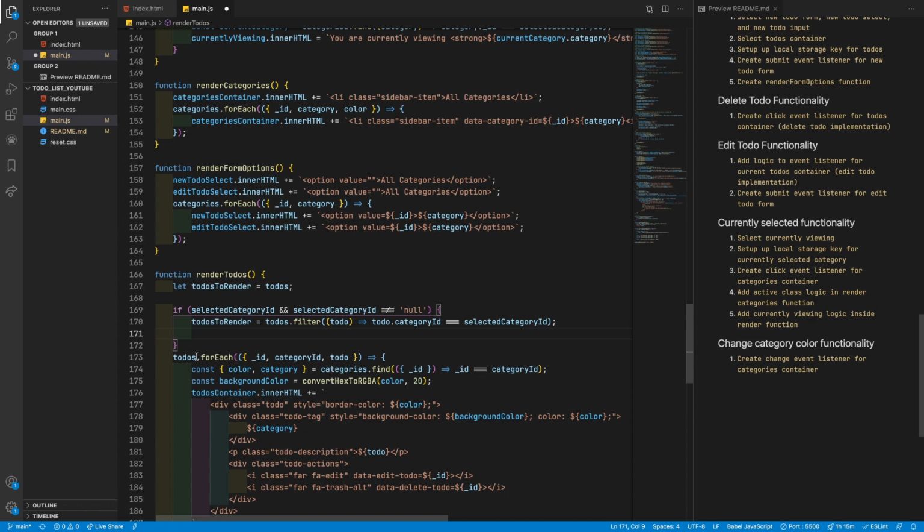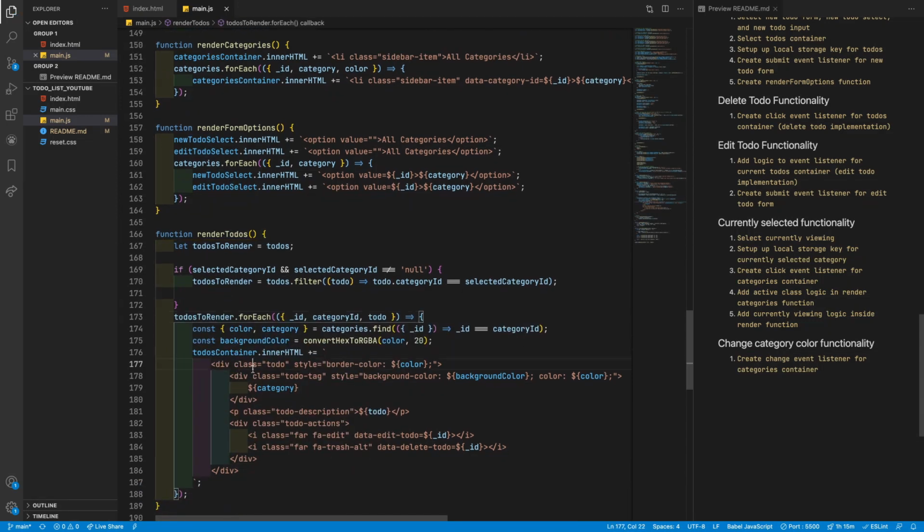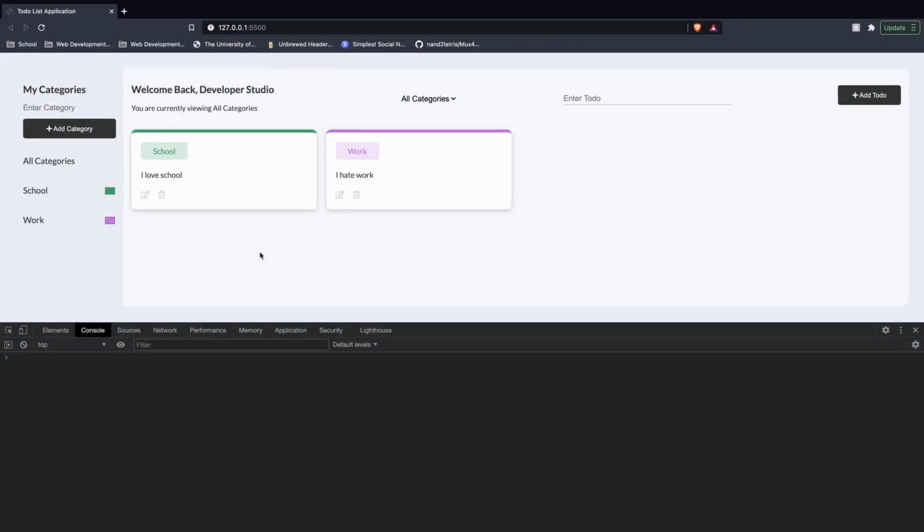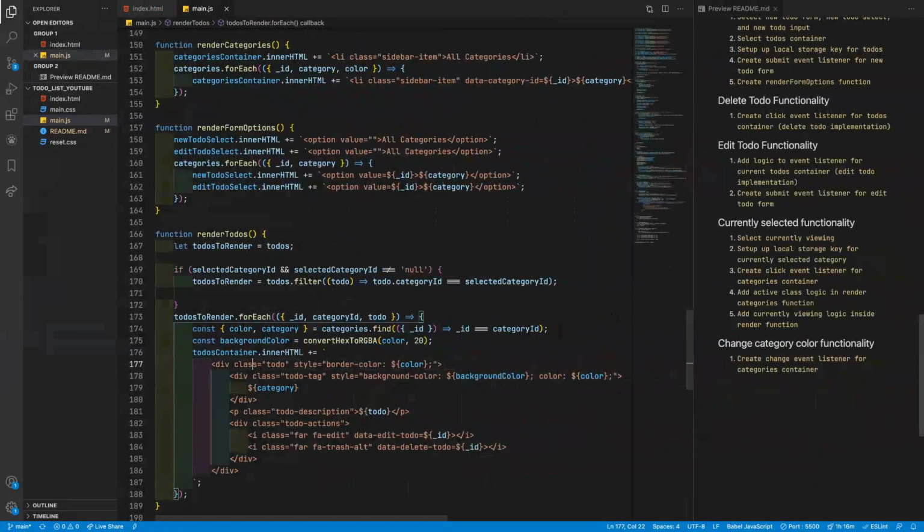All right. Now, what we need to change is this to-dos to render. And now, if you do work, school, there we go. Now you can see that it's not working on refresh because we haven't saved it to our local storage. We need to save the ID.